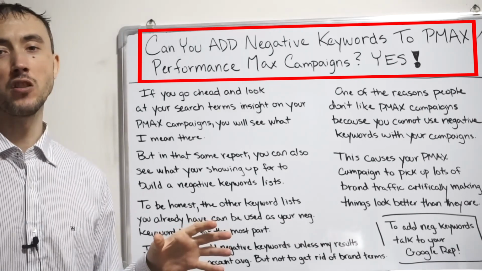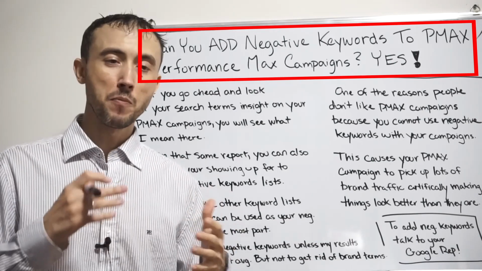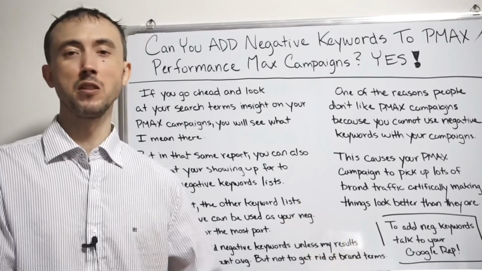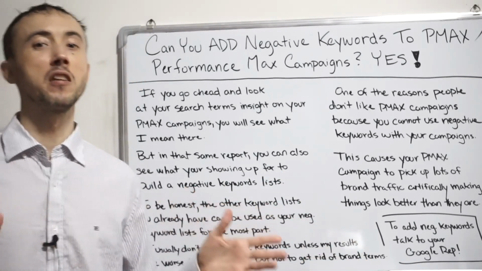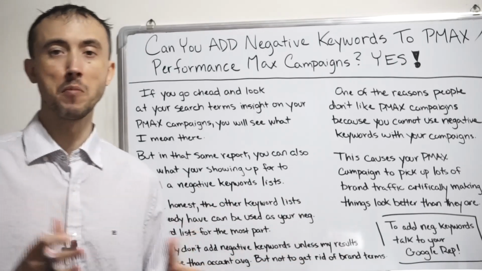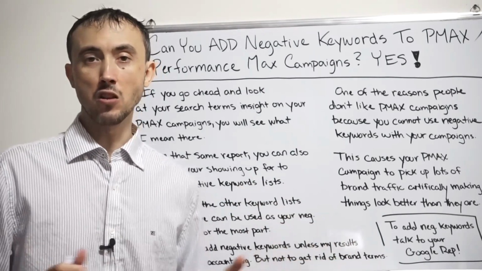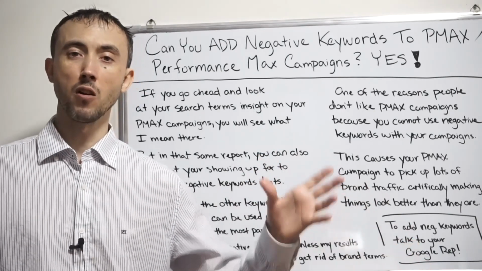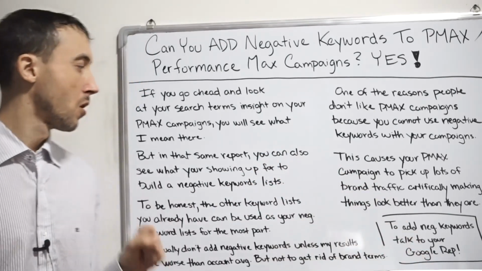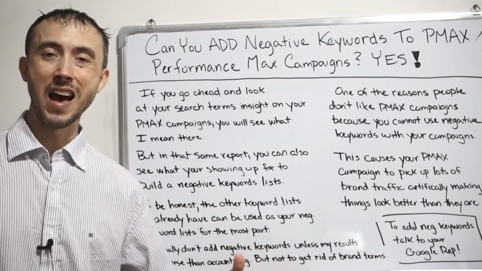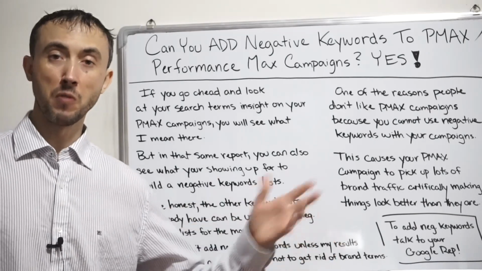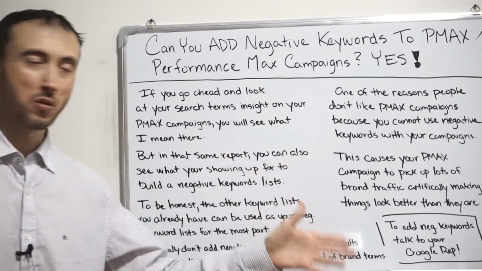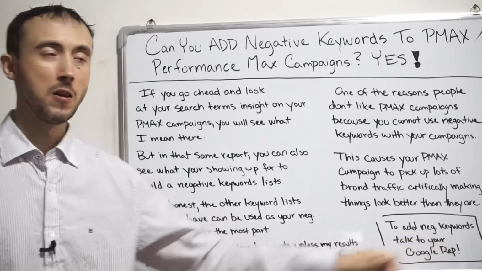You're not going to want to add negative keywords to PMAX campaigns every single time, or never do it at all. There's certain situations where it'll come in very handy to get your PMAX campaigns to work better, or to a suitable ROI or suitable ROAS. And there'll be situations where it's not. Also, there's different reasons for actually doing it. So I'm going to go through what those reasons are, when you would not want to do it, and of course, how to actually do it.